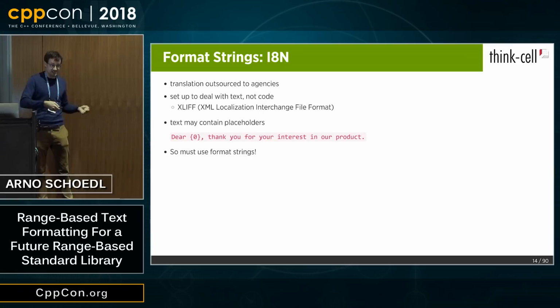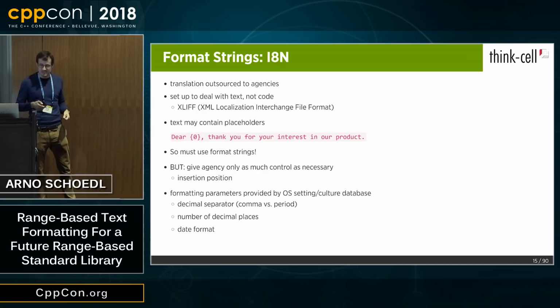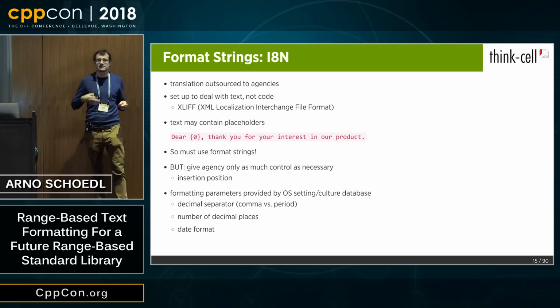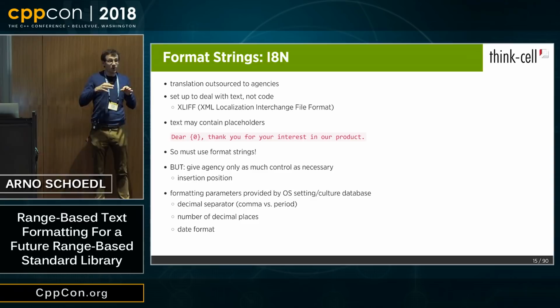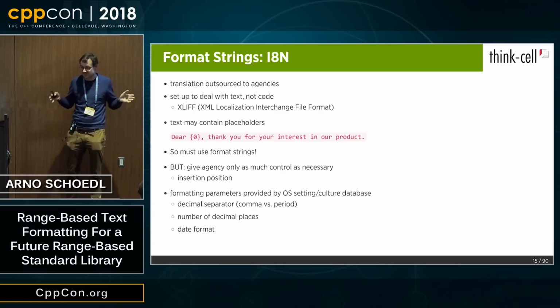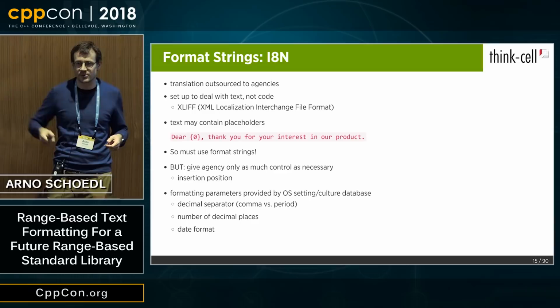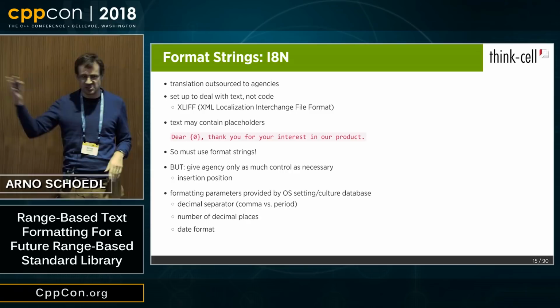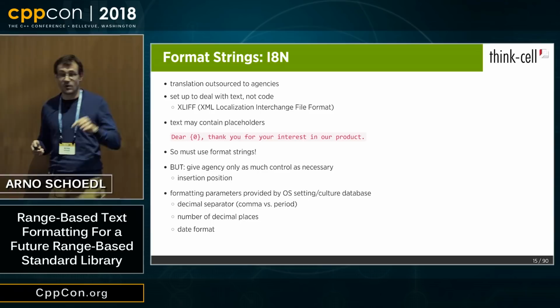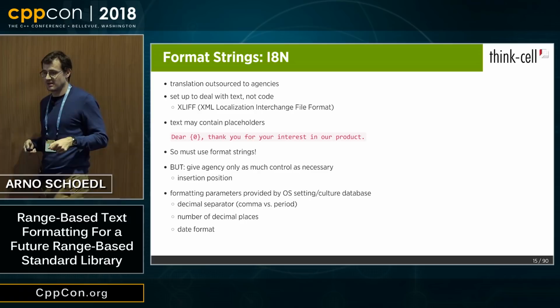But it turns out, in this case, it's actually not a terribly good idea to include all the formatting parameters into your format string. Because you basically only want the translation agency to mess with your code as much as needed, which is they can resort the order of parameters. This happens maybe in some languages, that's fine. But you don't want them to determine how your date is formatted or whether you use a comma or a period. You get that kind of control from elsewhere. You get it from the operating system settings, or you maybe make up a database, a map where you say, okay, if you have this language, we're going to use these parameters or these formats for, say, a date. You don't want that, leave that to the translation agency. So really, to dumb down your format string to just positional arguments is probably a good idea.